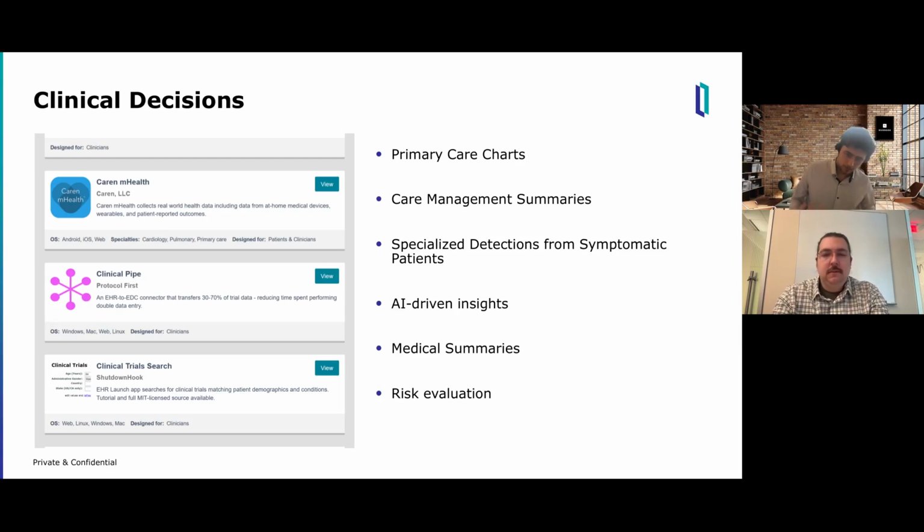So we're seeing self-reported symptoms that maybe come directly from a patient portal or a patient app. How can a clinician try to triage these cases more effectively? How can they rely on previous cases within the health system to maybe try to get some insight? And then medical summaries and risk evaluation.